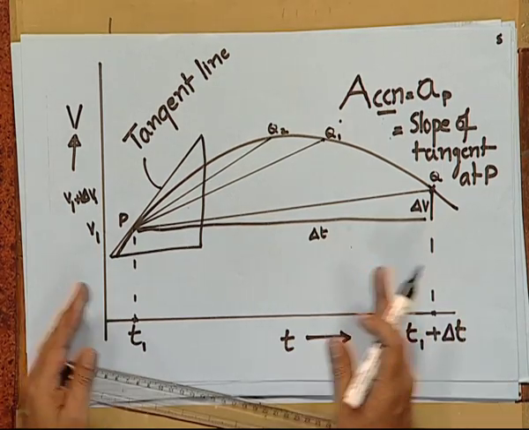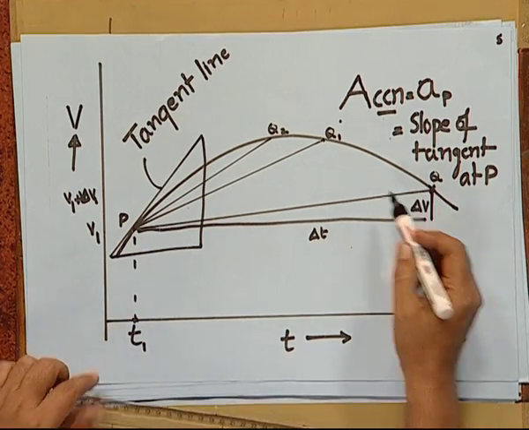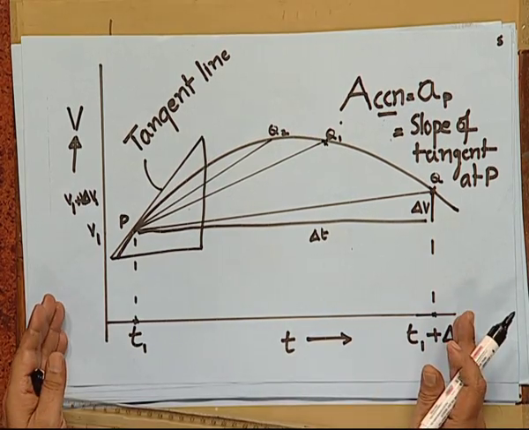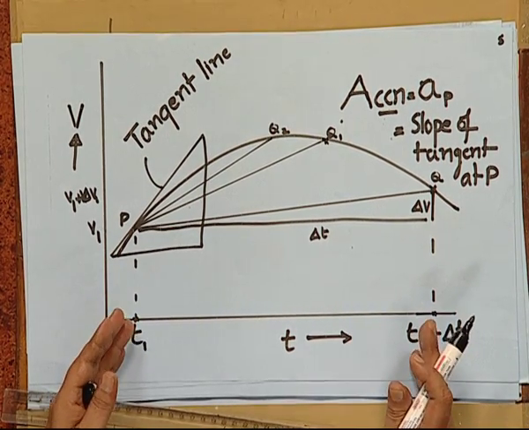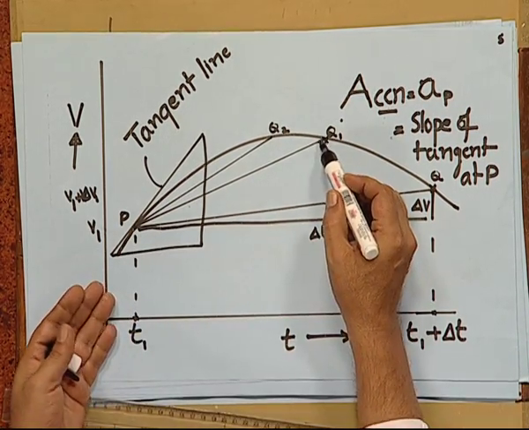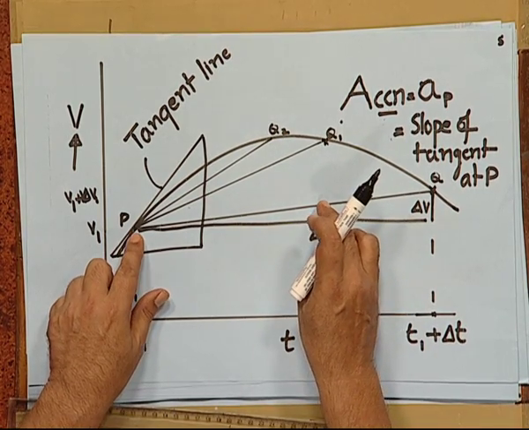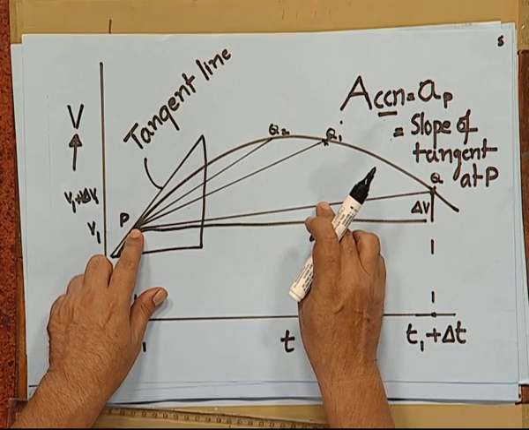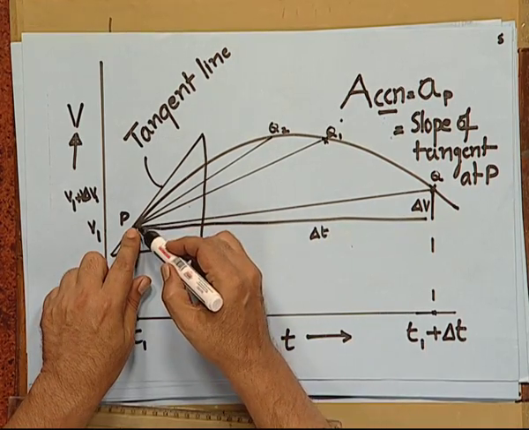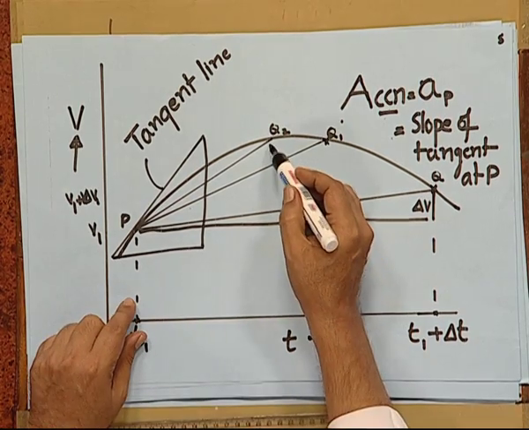You make this smaller and smaller, the time gap is made smaller and smaller. Let us look at this point Q1. If you look at the time interval, this is less than t plus delta t, which we considered earlier. Now, look at this line PQ1. The slope of this line is larger as the height is larger and the base is smaller, or the breadth is becoming smaller of this triangle. Now, look at the triangle formed by PQ2, that is, the delta t is being reduced and the height goes on increasing.